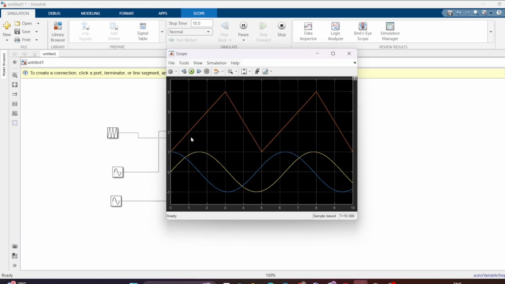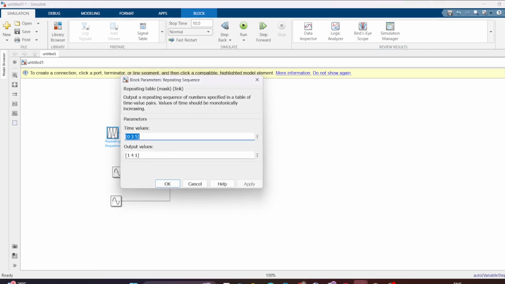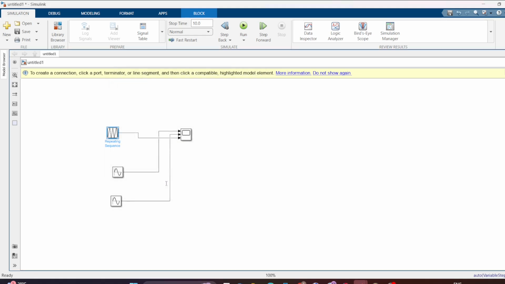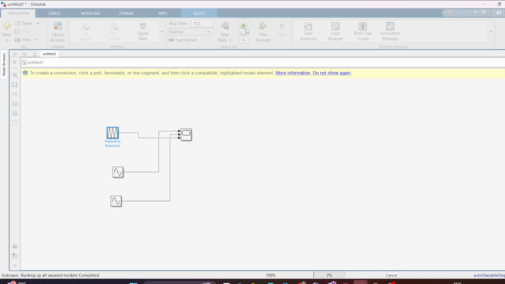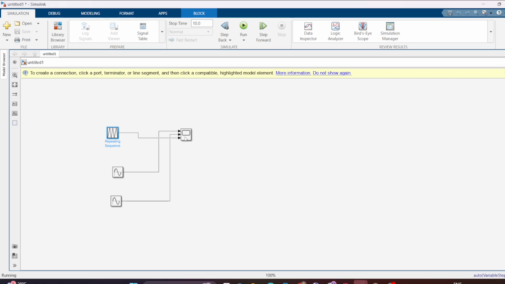Let's change the value of triangular wave from 1 to 0. Double click on repeating sequence and just change the output values. It should be 0, then it should also be 0. Yes, okay. Now run it. Double click on the scope.